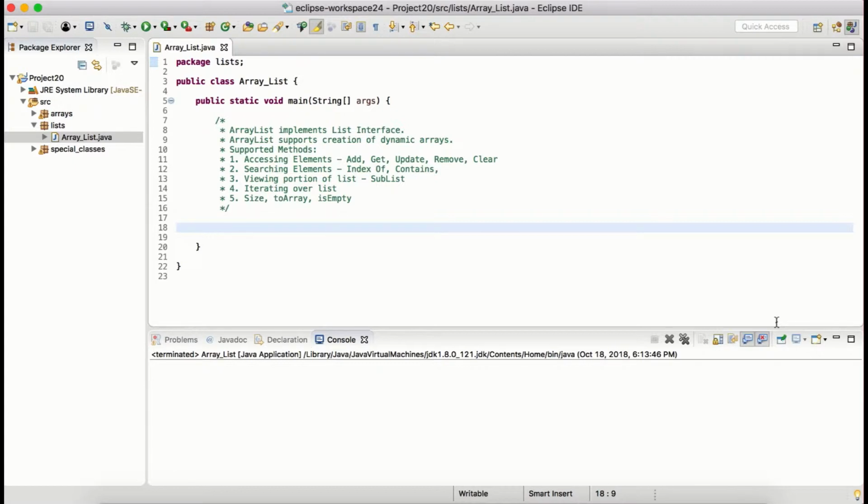To declare the ArrayList, we simply need to first use the ArrayList class, and we need to specify what type of data it is going to hold. In these angular brackets, we need to specify what this list is going to hold, string or integer or character or what. So let us say I want to create a list of strings, and then let's give it some name, say ARR, and then new ArrayList. So this is one way you can declare.